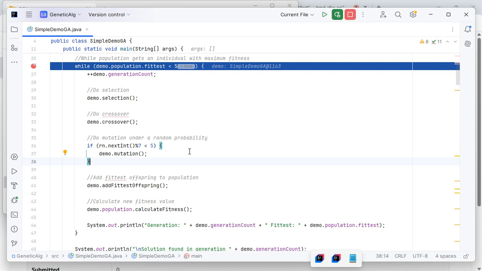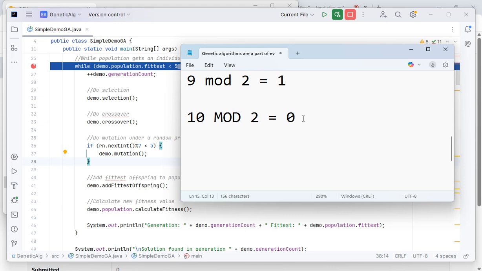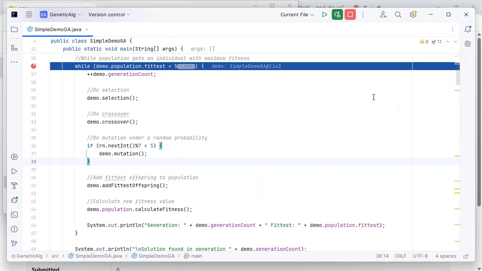Remember when we did modulo 2, there was a possibility to have 1 or 0. But now you have modulo 7. So what kind of outcomes can we expect? 0 can we expect? Yeah. 1, yeah. 2, yeah. 3, up to 6. So 0, 1, 2, 3, 4, 5 and 6. And so if we receive a random number at the next iteration, what is the chance of mutation then?